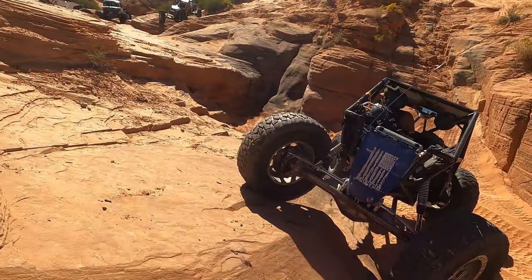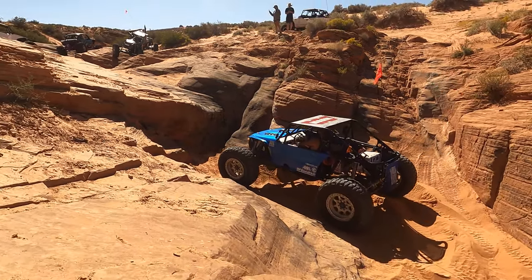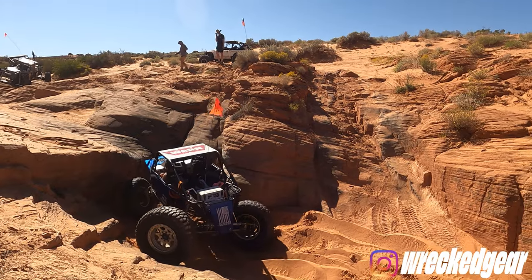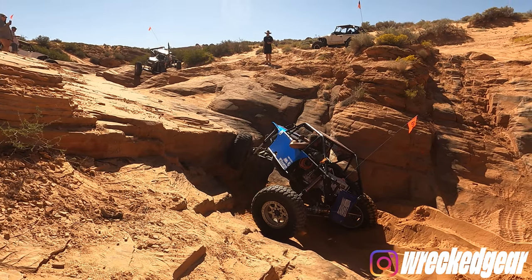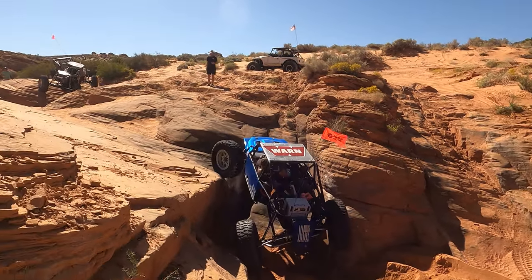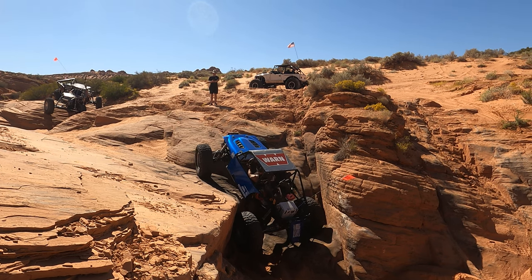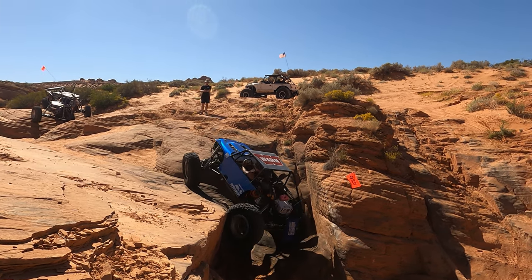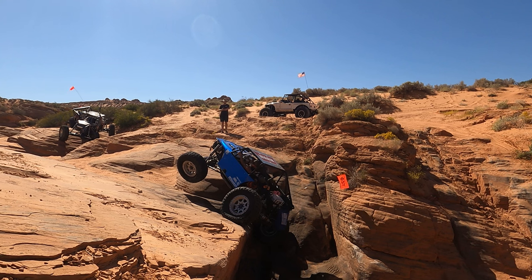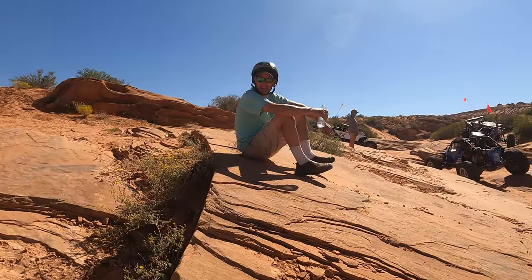This line here is easily a foot deeper, if not more than last year. That doesn't sound like much, but when the left side rock face has a bit of an undercut, you add another foot to that and it wants to trap your driver's side tires as you go through it. The proper line is to straddle the crack until you get your fronts high enough for your rears to grab the driver's side wall. With that being almost a foot deeper, it causes us to snag more on our skid plate. Once you work the line enough for your rear driver's side tire to grab the wall, your passenger now falls in, causing it to get a bit tippy. Feel it out, put it in crawl mode, drive through it, and it should settle down. We did it! That's how it's supposed to be done right now.